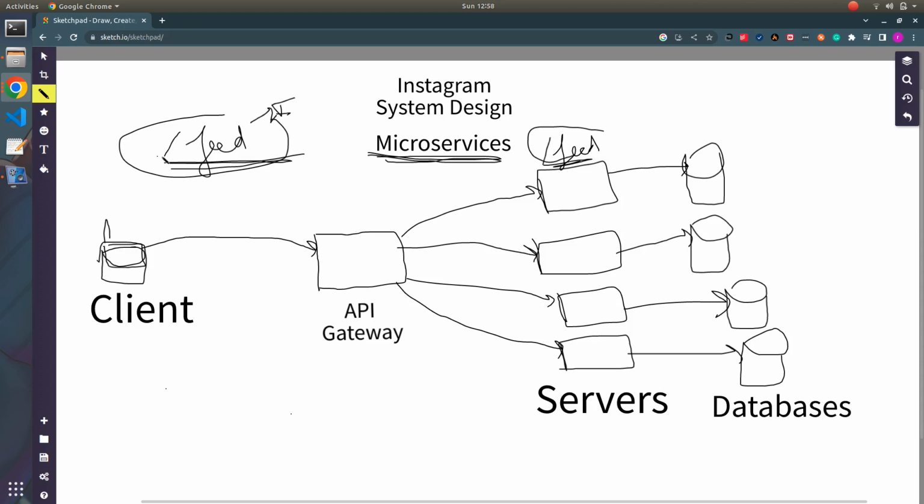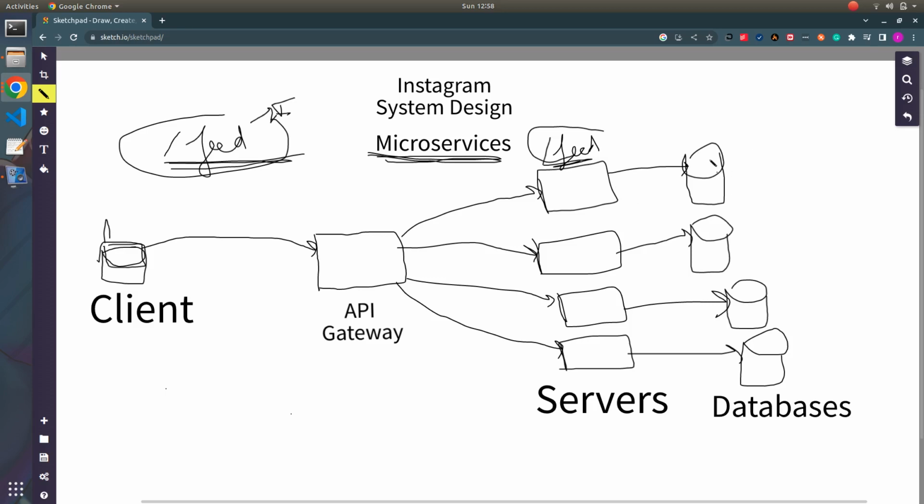Once you hit this endpoint, the API gateway will first do service discovery. In the case of slash feed, it will first check the health of the server or service, whether this particular service with the feed functionality is up and running or not, and whether the database attached to this service is working fine or not.